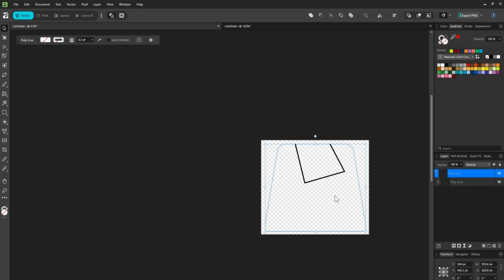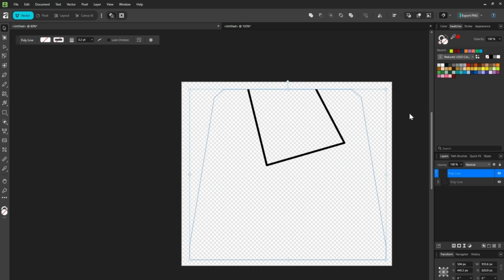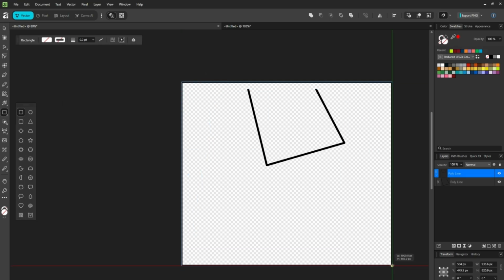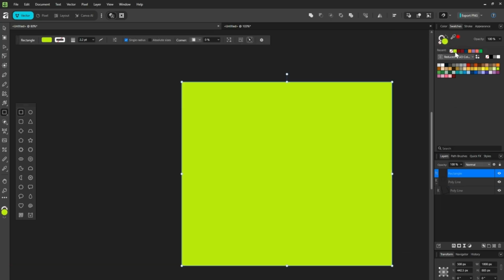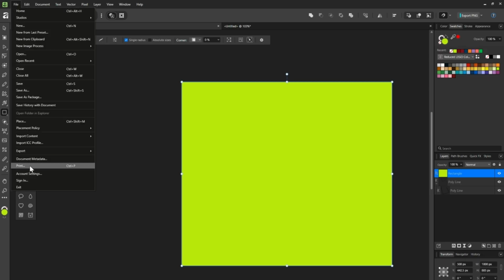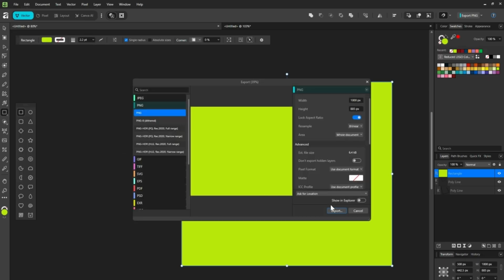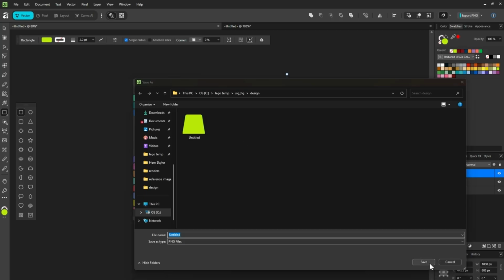That's how the template works, and that's very different to what we did in our previous video when I was just drawing on a blank canvas. But if you were to do that, let's say we put this whole rectangle here and make that green for the sake of visuals, and then we export that as a PNG and put that here.